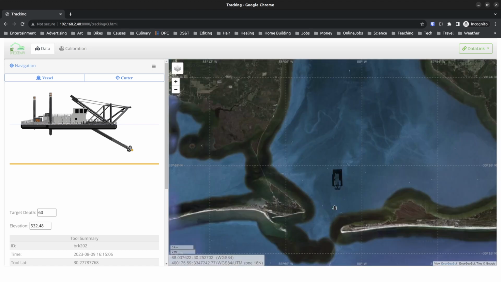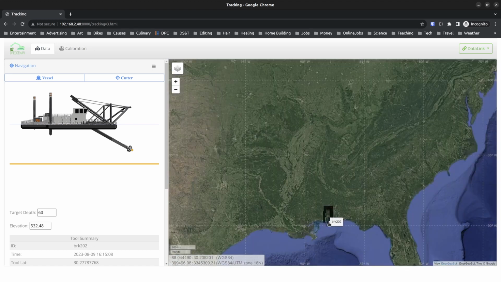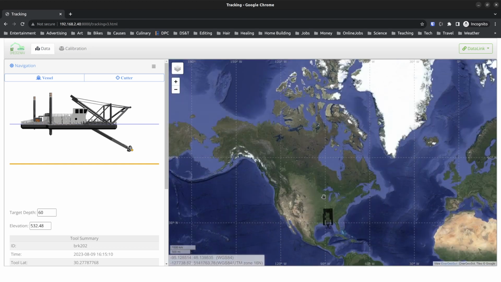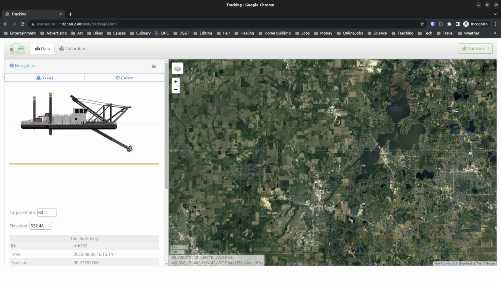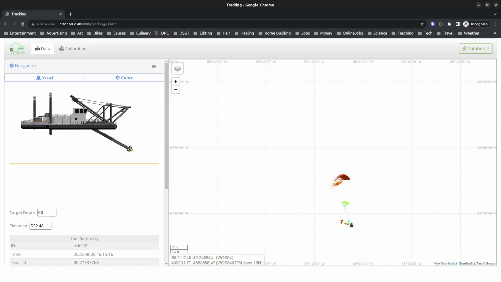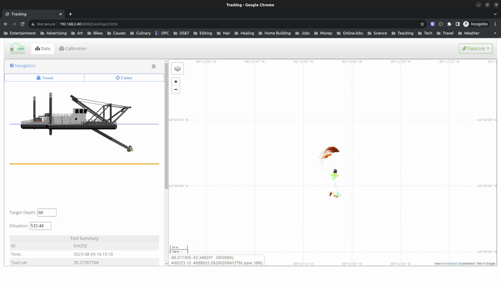So much like we were seeing in our northern example, we'll go back to. Over time, that's going to build us a data set showing us where that dredge has reached a maximum depth for any given pixel in any given map tile in any given zoom level. So that's created on the fly. That's a dynamic and reactive process.